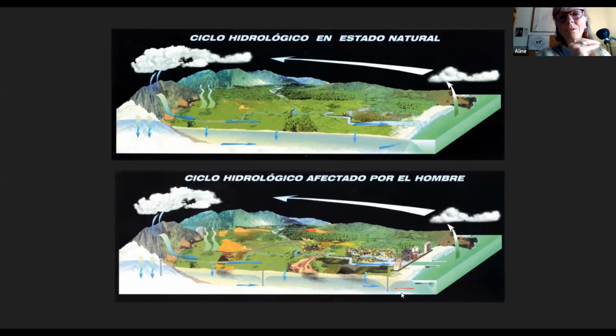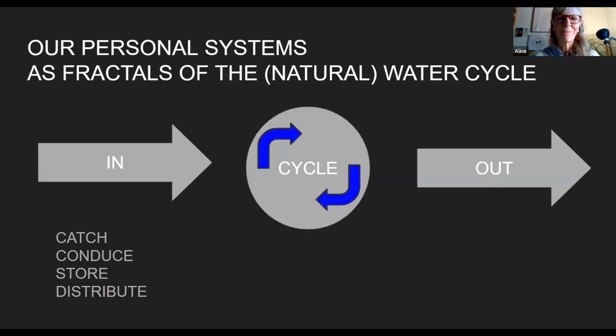That means that salt water is getting into our freshwater deposits. With this water, we are then cultivating food, and we are creating desertification, salinization of our soils. We have contamination, erosions. The city is also contaminating the rivers, etc. So this anthropogenic water cycle is broken. Ouch. This cycle, which is very basic, is actually our personal system.